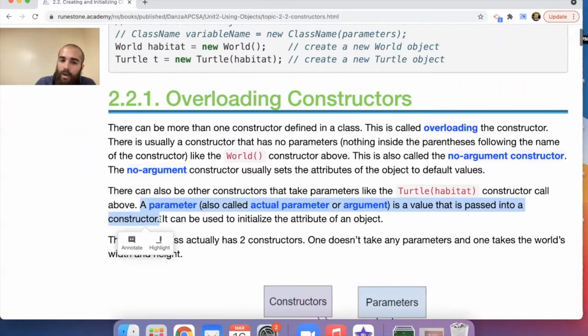Okay, I have no idea why they put that in there. So if you read this on your own, you can become very confused. This is why people become confused between parameters and arguments. A parameter is not an argument. A parameter is what they expect. An argument is actually what is entered. An argument becomes a parameter, and a parameter is expected. I don't know why they said that, because an argument is not a parameter.